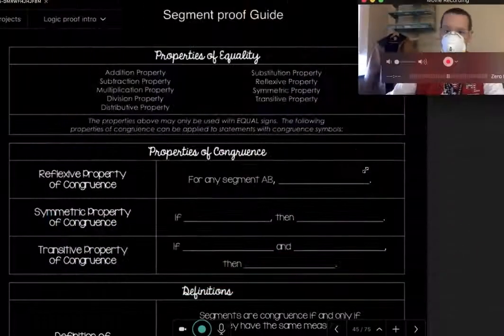And what we will see is that they're pretty similar to properties of equality. The idea of congruence is different than equality in that figures are congruent. Remember, figures are not numbers. Numbers are equal. Numbers can use algebra too, but whenever we're dealing with figures like line segments, angles, triangles, those things are not equal. Those things are congruent. So we're going to look at those properties of congruence.